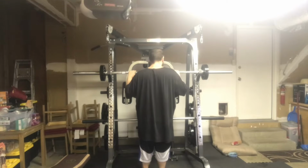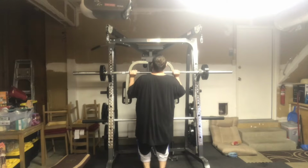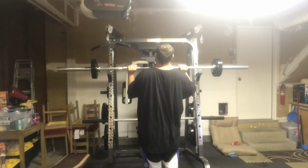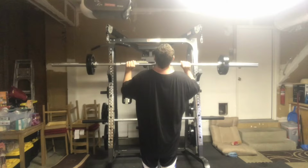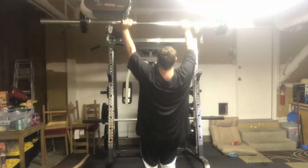All right, so a little newbie workout lesson today. So today's heavy shoulders, as I mentioned before, something's wrong with my right shoulder, an old football injury or something. It just doesn't go as hard as the other shoulder.